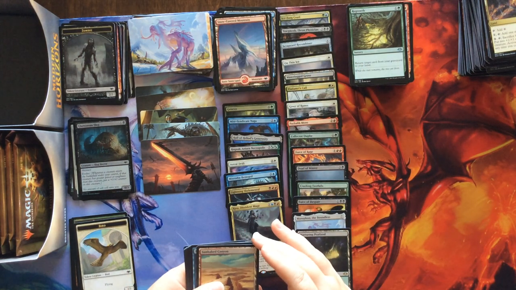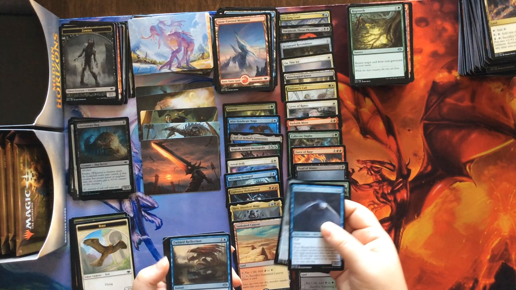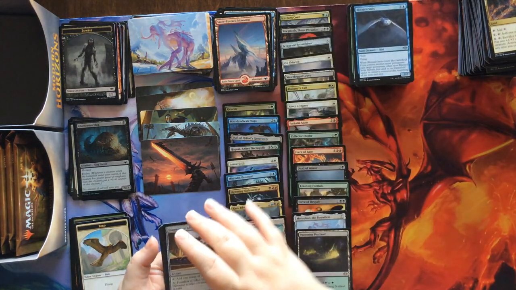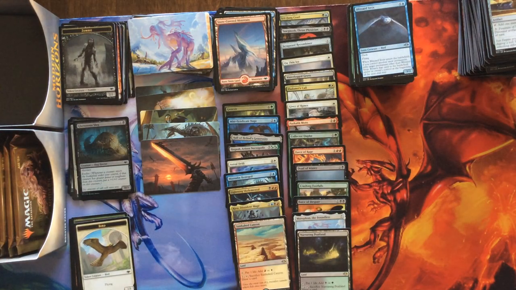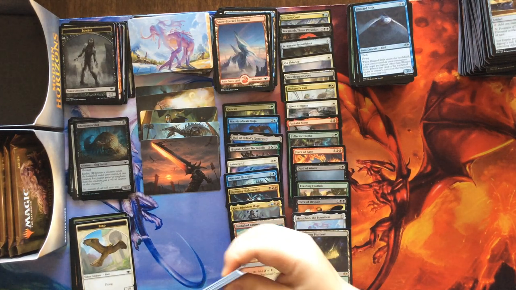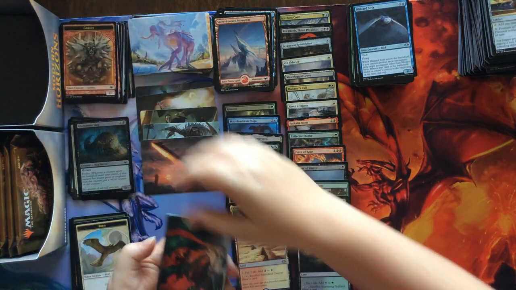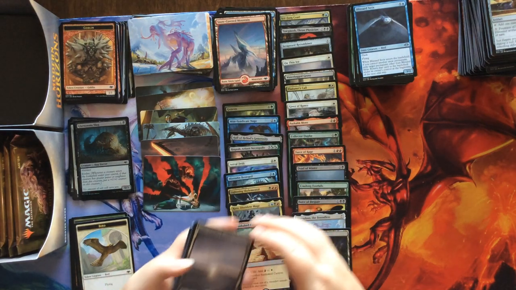We'll see. Sunbaked Canyon. $24.99. So yeah, I don't know what kind of lands to call these now. They're similar to like Horizon Canopy. Horizon lands? We'll just call them Horizon lands. That sounds good. Room on my paper here.